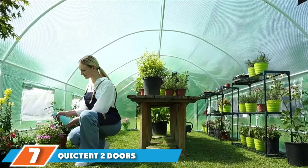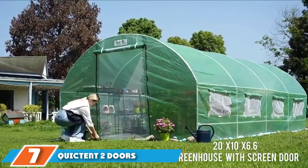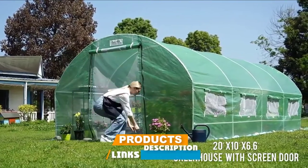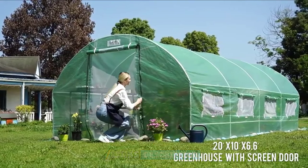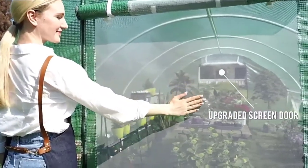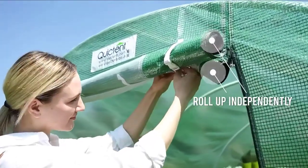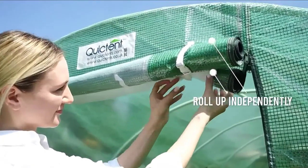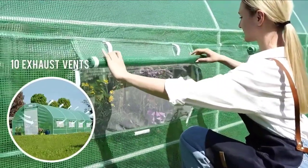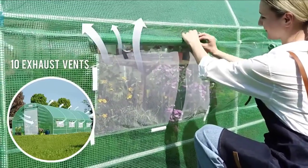Moving on to number 7 with Quictent 2 doors 20 stakes heavy duty portable greenhouse. If you are planning to go with big plants in a spacious house without compromising on lightweight and durability, you should probably go with this house. Quictent 19.7 feet by 10 feet by 6.6 feet portable greenhouse is a larger house allowing your big plants to grow properly. The powder-coated steel frame including middle rails gives additional strength and offers a prolonged lifespan.